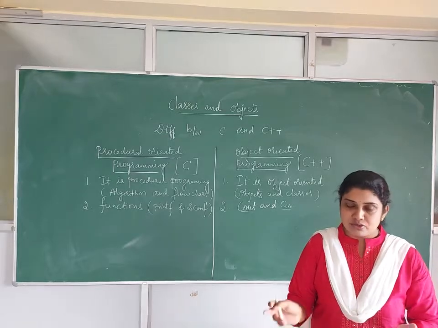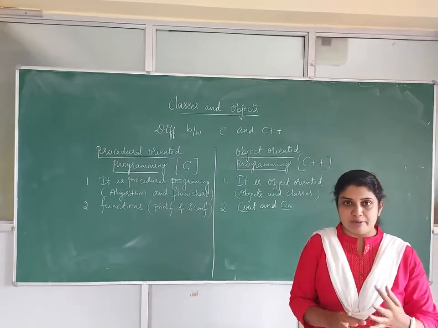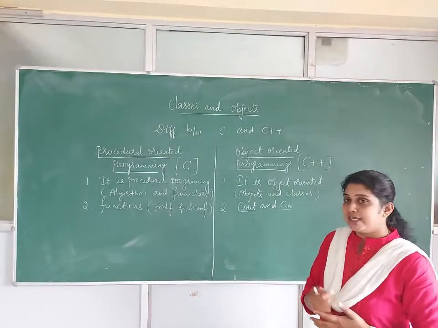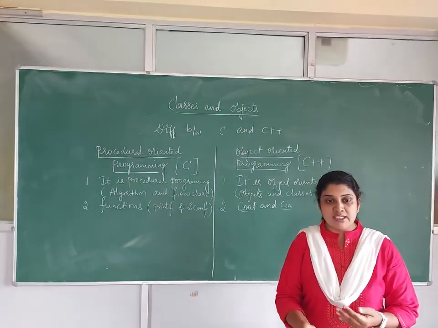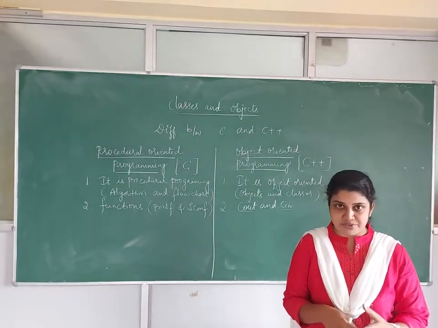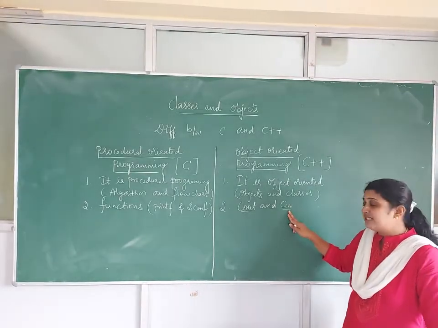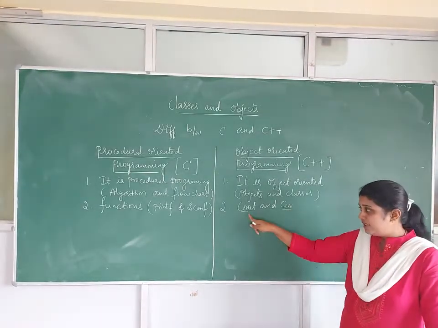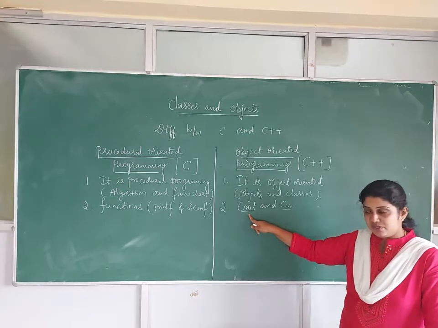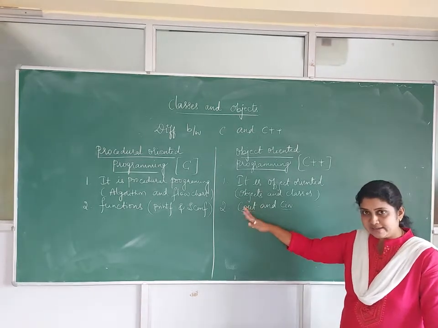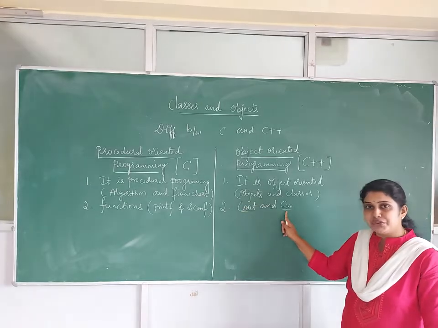It may be a number, or a character, or alphanumeric. Whatever input you are giving from the keyboard will be read. Read means accepted. That will be accepted by which function? Cin. Cin stands for console input. Cout stands for console output. This is used to write. Write means display. This is used to read.